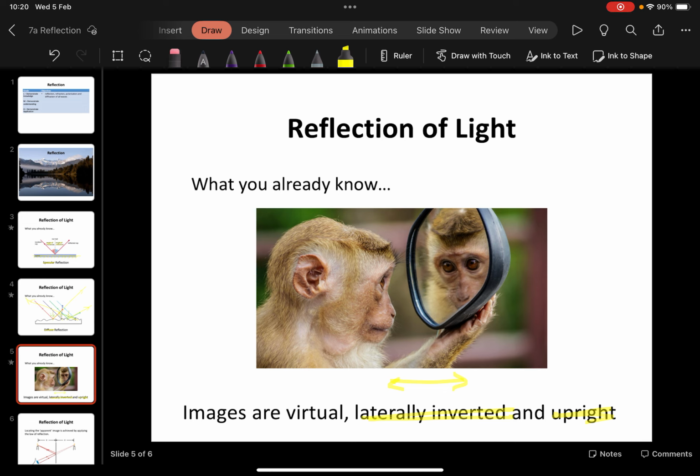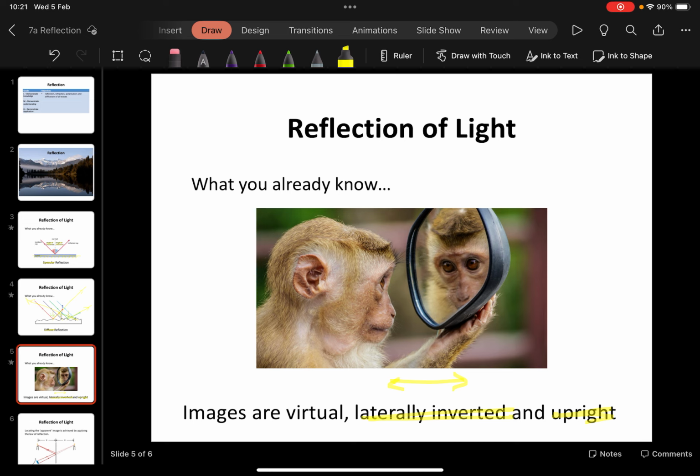Okay, so at primary school, you probably did the whole mystery writing thing in a mirror where you had to write a secret message back to front, stick a mirror in front of it, and the message appears the right way round. As you learn to drive, you will notice that you've got that rear view mirror in the middle of your windscreen. And if you've got an ambulance racing up behind you, the word ambulance is written on the front of that ambulance.